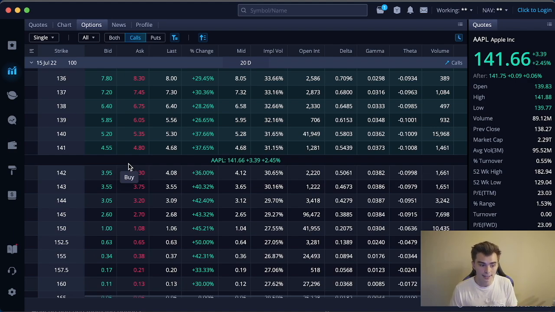The other thing you have to think about is that every time we look at an options chain, you're buying the right to 100 shares of stock, so you have to multiply everything by 100. When you see 3.95 on the option chain, the bid is actually $395 and the ask is $430. You also have the mid price down here at 412. That's typically what you want to attempt to get filled at. It's not going to happen all the time. Sometimes you have to mess with it, but we can talk about that in a later video.